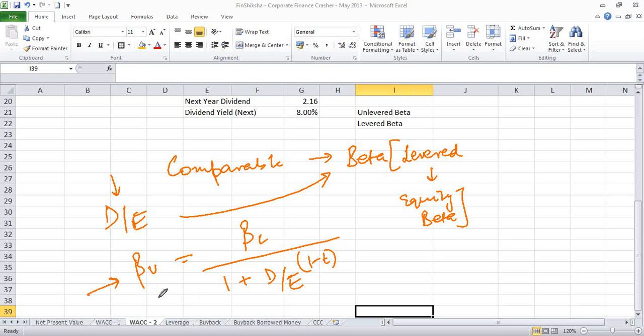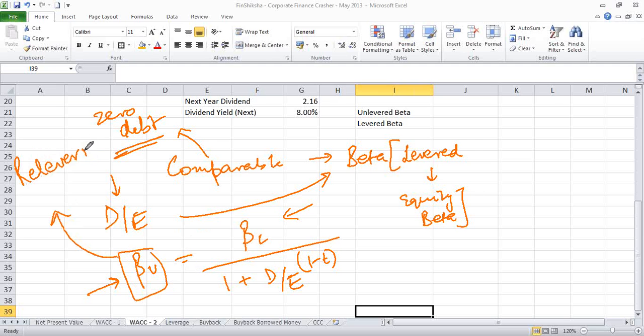What does beta unlevered or beta asset, as it is commonly called in the book, denote? It denotes the risk of the firm if the firm did not have any debt. So if the comparable firm had zero debt, what would its risk have been? So we find the unlevered beta of that firm first, and then we do an exercise called relevering of this beta using our debt equity. Correct? When we do an example, it will become clearer.